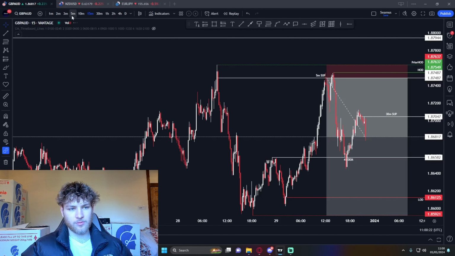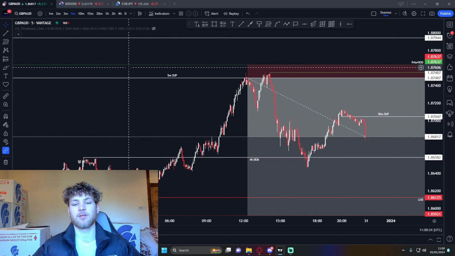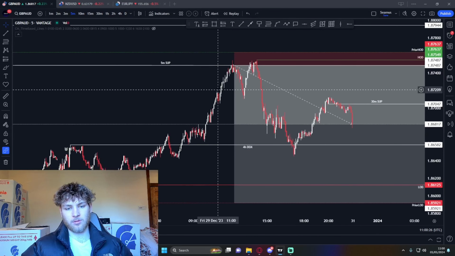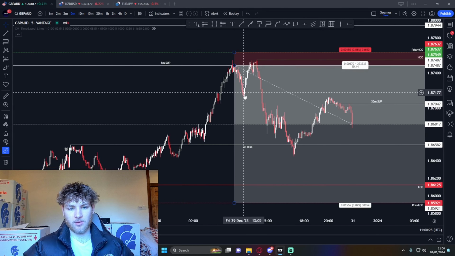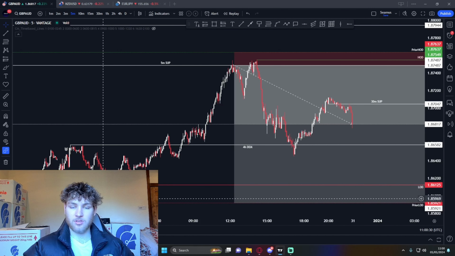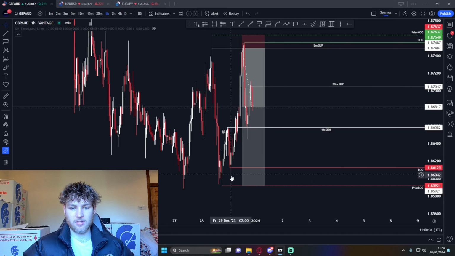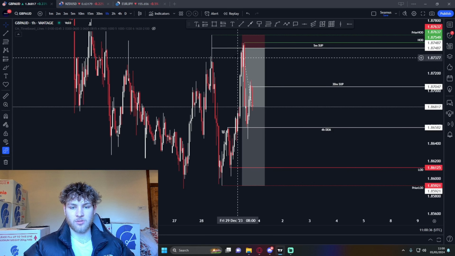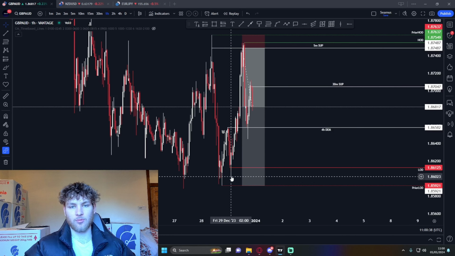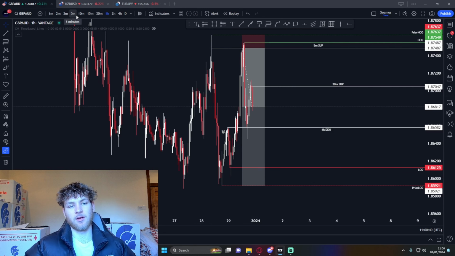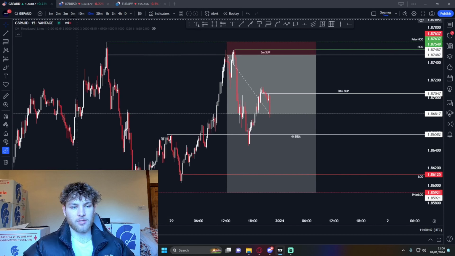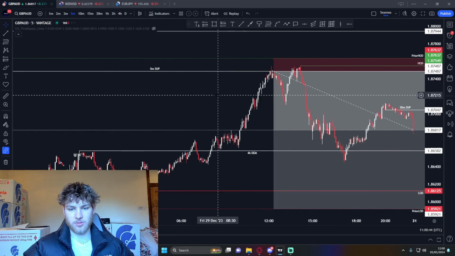So we want to move stop to break even after a breaker structure, okay? Either we would have come down here and broke this structure. This is the only structure point, as you can see, because this is the only significant low. So we would have to come all the way down here before moving stop loss to break even, and that's a bit unreasonable. But instead, we had new structure which was made.